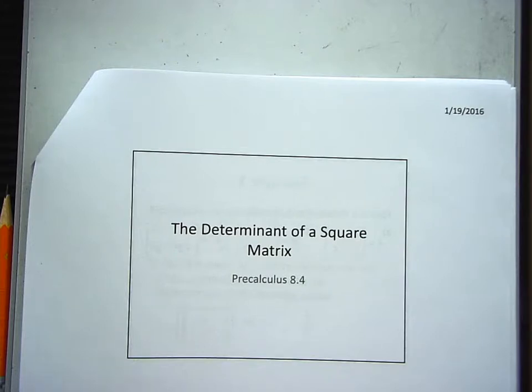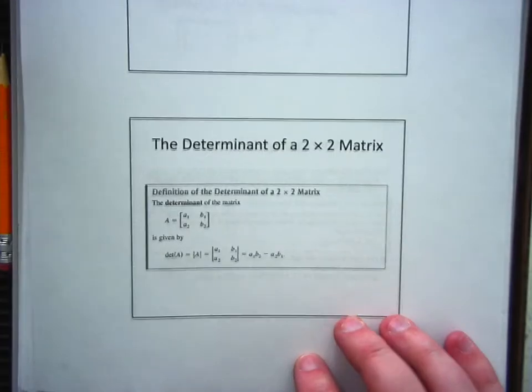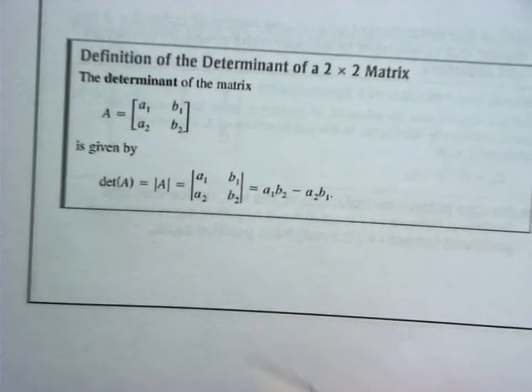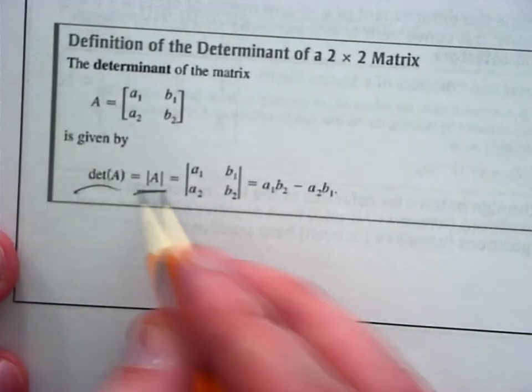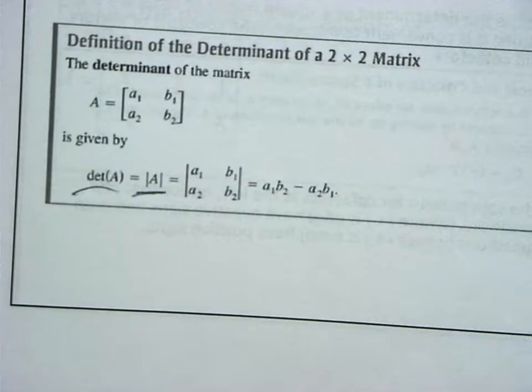Section 4, we're going to look at determinants of square matrices. Now, we've already talked about the 2x2 matrix. That one's fairly simple. One thing, though, the notation, you can also use absolute value bars. One thing to not get confused by, you'll see it written both ways, determinant of matrix A or the absolute value of matrix A. It does not mean flip everything to positive. It doesn't actually mean perform absolute value. It means perform finding the determinant.